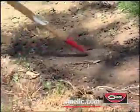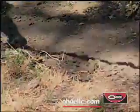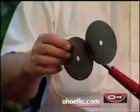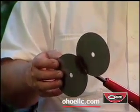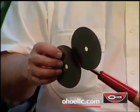The Ohoe's 360-degree cutting edge was designed for use in even the most difficult soil. Because of its circular shape and the sharp edges all the way around, it makes for a tool that operates differently from any other hoe.